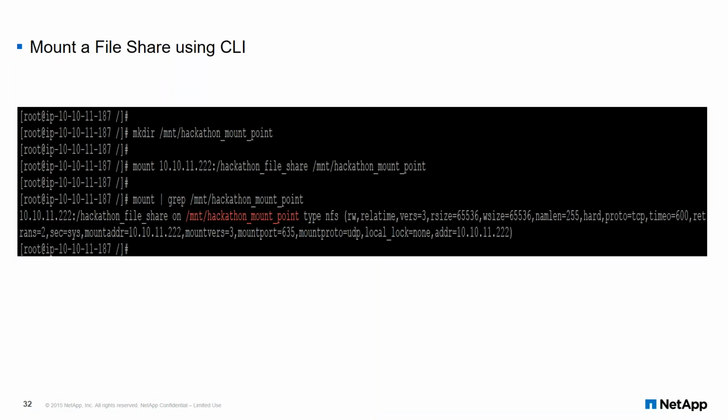Right. Now you've got the IP address for mounting. You can go to the CLI and mount it, or you can embed it within your script. So you see the mount point is 10.10.11.222, and the EC2 that they're mounting on is 10.10.11.187. It's on the left-hand side. One thing I also want to mention is that for you to SSH into the EC2 instance to run these commands, Michael will give you a PEM file, and you can use that PEM file to go to this EC2 instance and then mount it.